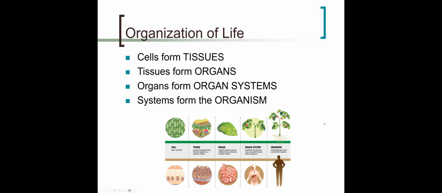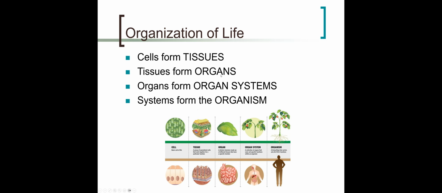And then we can continue this organization, and cells form tissues. Tissues are groups of cells that are working together with a similar function. We actually have 4 different types of tissues, things like coverings, called epithelial tissues. We have muscle tissue for movement. We have nervous tissue for response, or we have connective tissues. And so cells make up tissues, and then these tissues make up our organs.